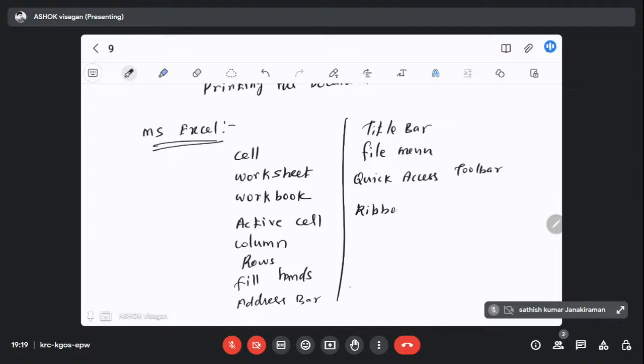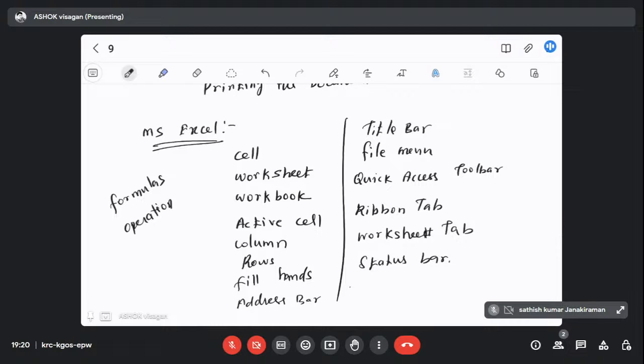Then ribbon tab, then worksheet tab, then status bar. Go through all these things and try to learn some important formulas and important operations. In Excel, you can use if-else conditions, for loop, switch case, and do many things. Go through all of those.